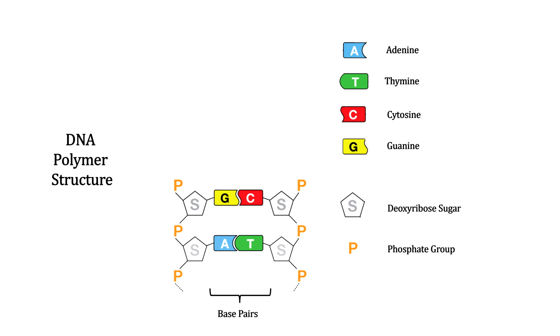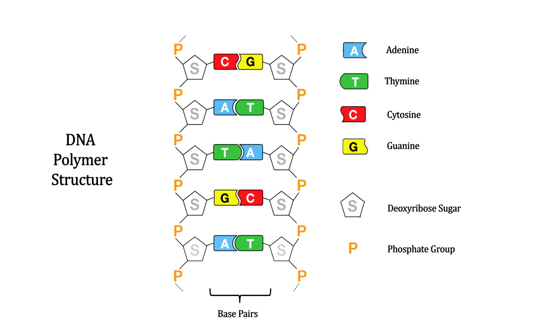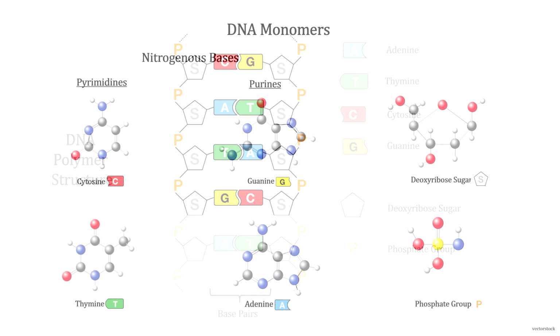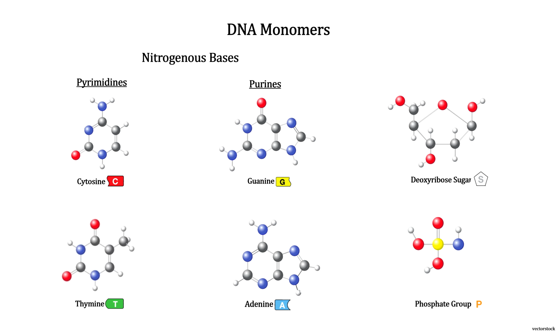These base pairs are bound to other pairs by a covalent bond between the phosphate groups and other deoxyribose sugars. Repeating the process gives us the DNA molecule. This is its structure diagram. Here's a ball and stick view. The bases come in two categories: the pyrimidines with a single ring and the purines with two rings. These bases are used by all living things on Earth.